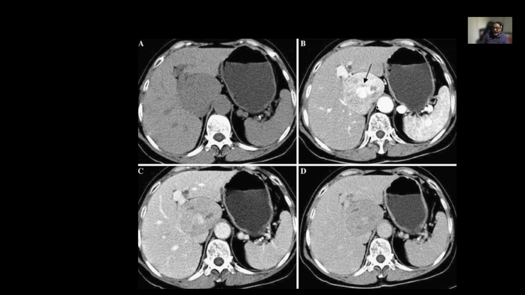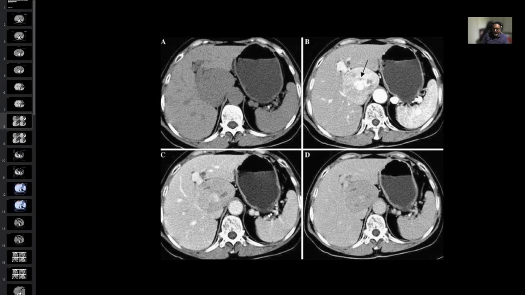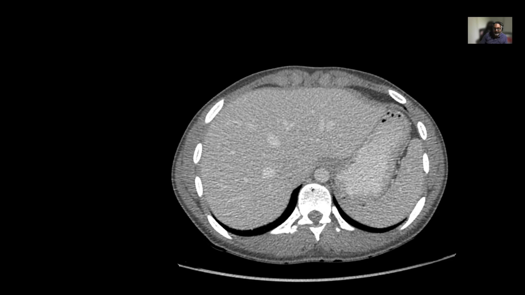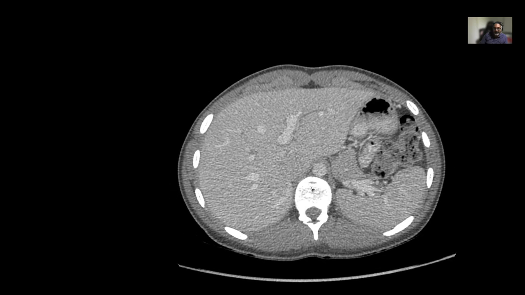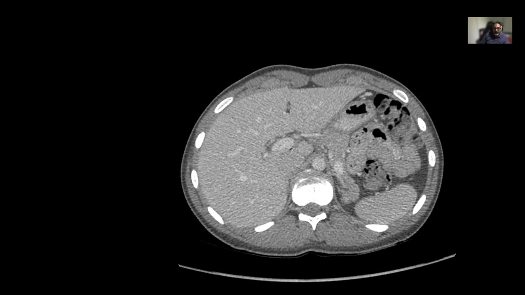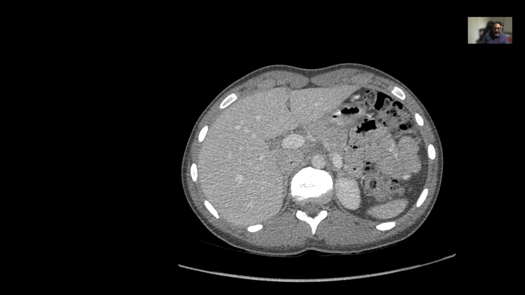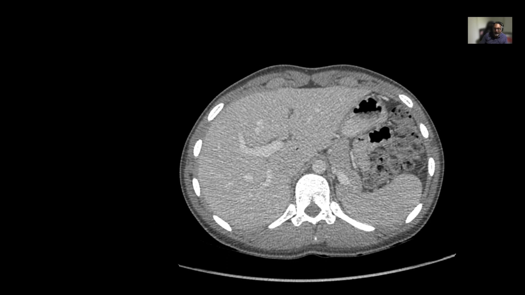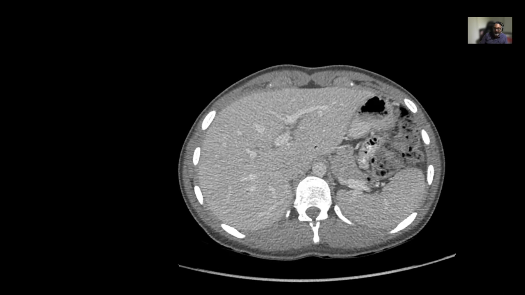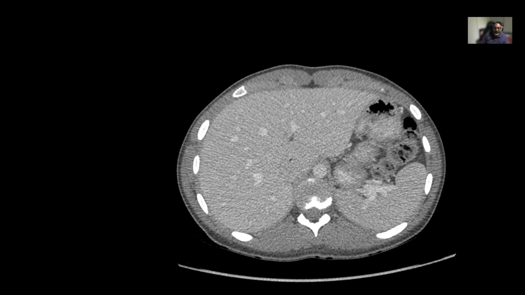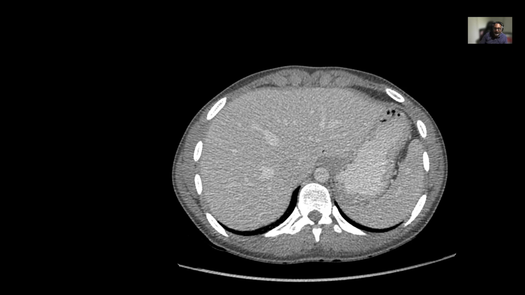I would agree that this is a 4A region, but this is the caudate lobe. And the caudate lobe is this small lobe. It's a small little lobe that is sort of, if that's the IVC, it's right up. That's the caudate lobe. You see, that's the caudate lobe. And it keeps going up. So this area, the caudate lobe, is its own section.